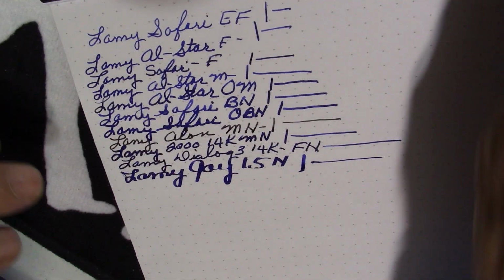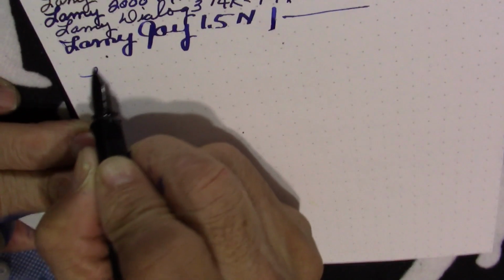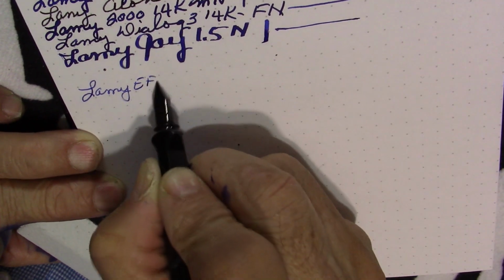All right. Now, there we go. So let's just do some writing on some of these pens. If I can get everything going on here. But the extra fine. All right.